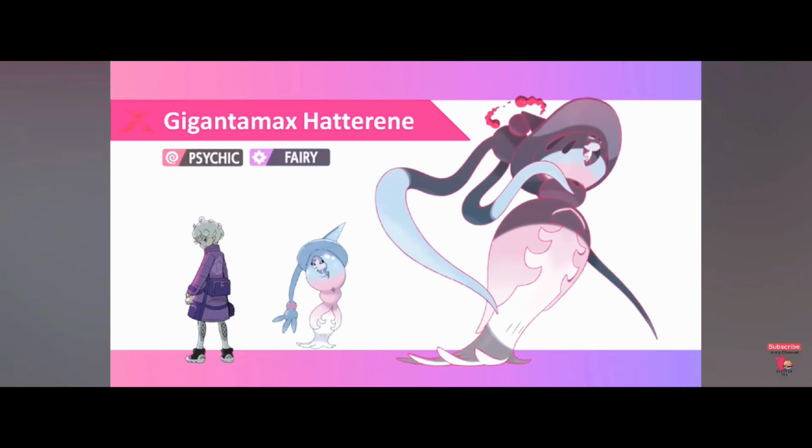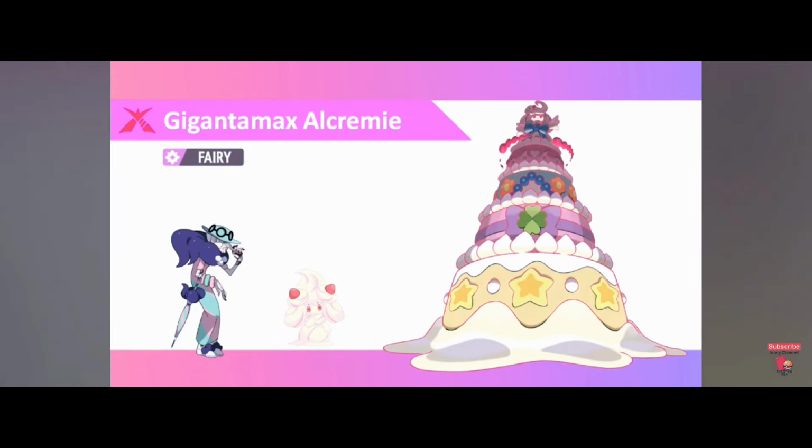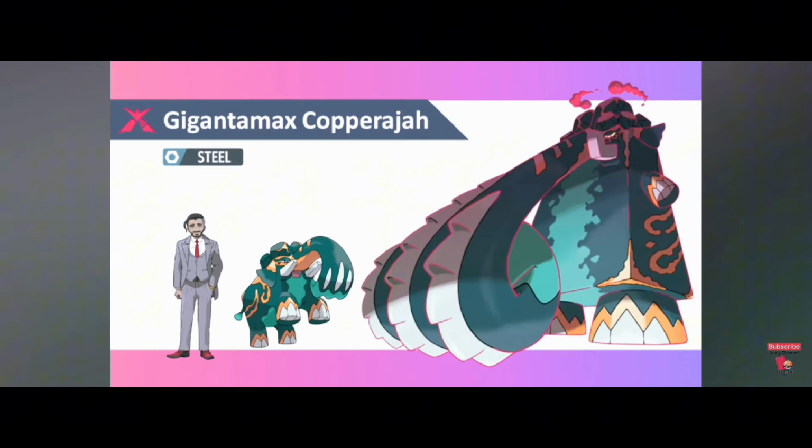Just a giant Chinese centipede or something like that. Hatterene. She starts to look like a Malamar in my opinion. But yeah, giant fairy thing with a hat. Gigantamax Grimmsnarl. Pretty crazy one here. He was definitely one of the most used Pokemon. Grimmsnarl. Alcremie turns into a giant topper on a cake. Pretty famous. Alcremie's pretty famous.